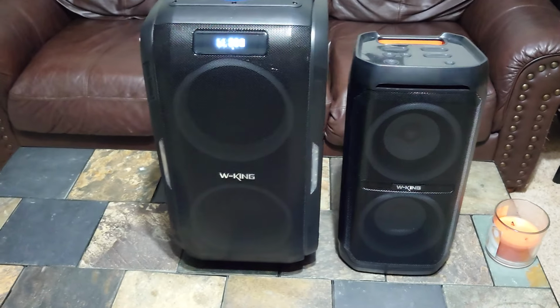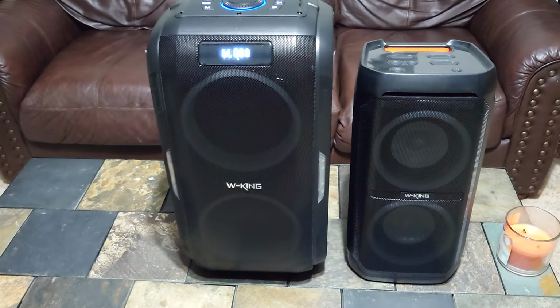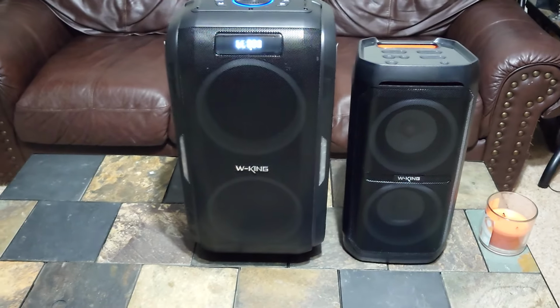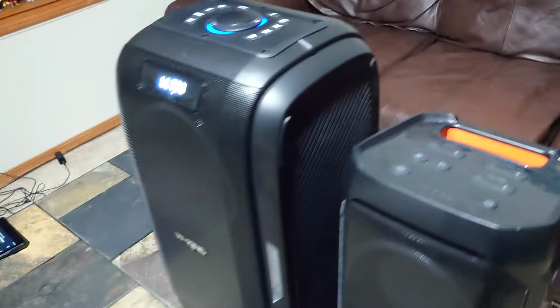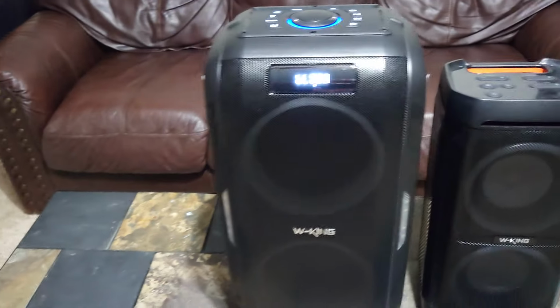All right, now I don't have time tonight to do a big in-depth video on this, but this is the T9 Pro that just recently came out in America on the left. Right is the T11. Just to give you a size comparison, I don't have the T9 on hand right now, but the T9 is smaller than the T11. And you can see that this is quite a bit bigger than the T11. It's deeper, wider, it's just a bigger speaker.